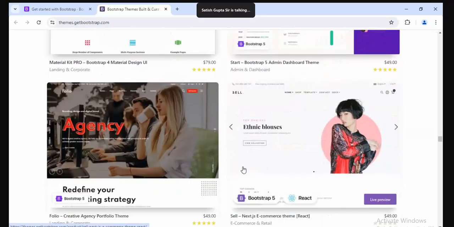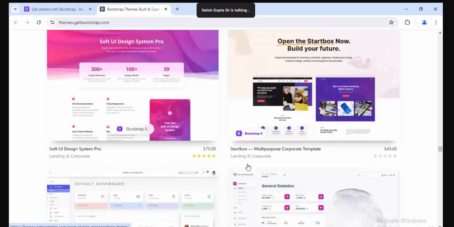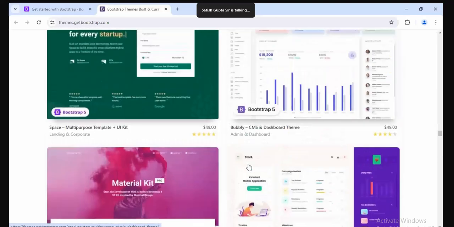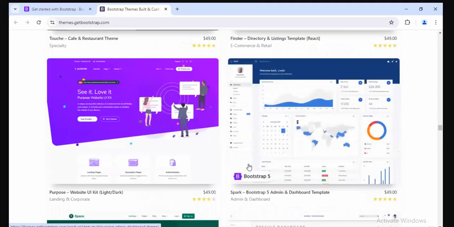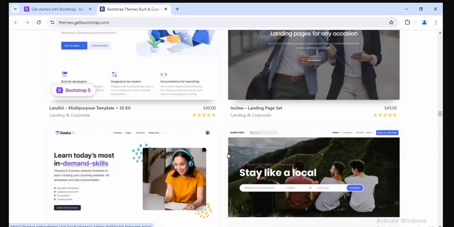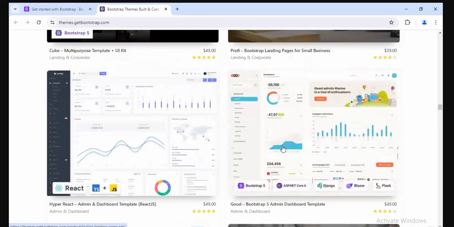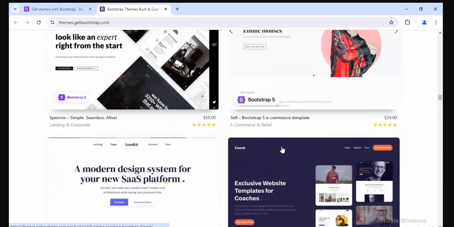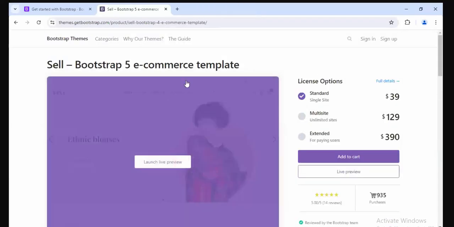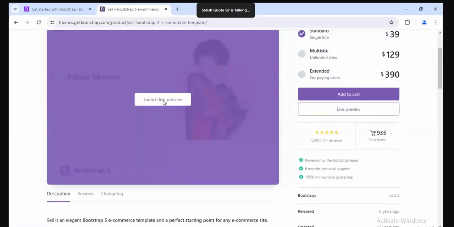For example, if you take any example, suppose this e-commerce template website. Just click launch live preview.